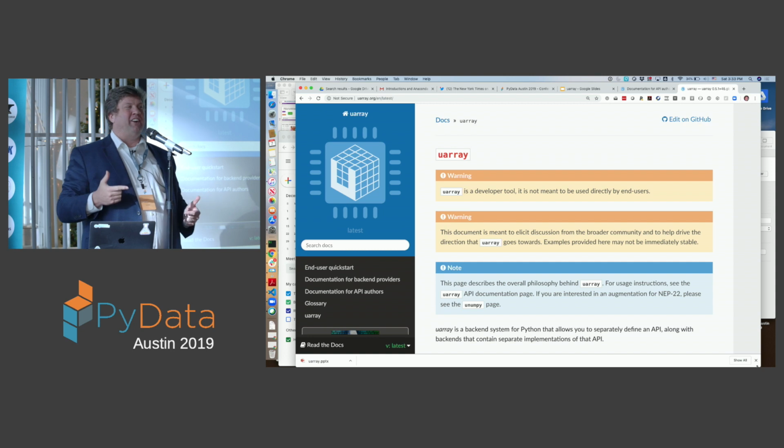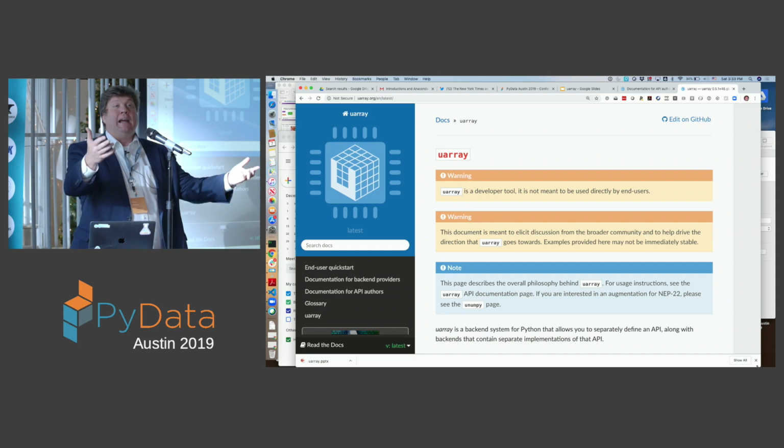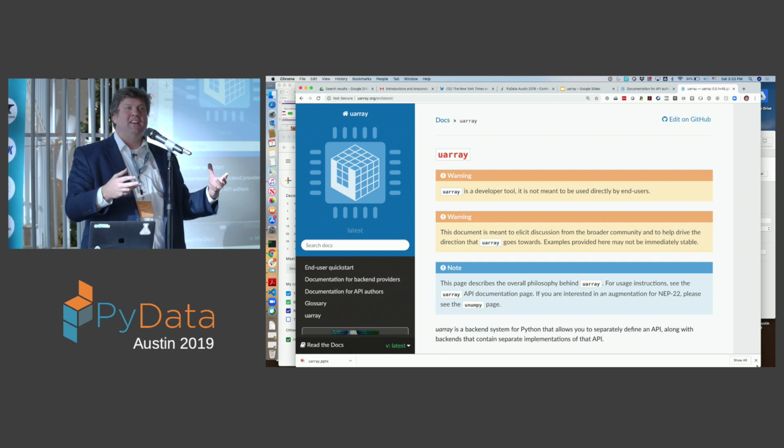As an end user, very likely, I don't imagine you'd ever use uarray or uNumPy. Actually, you might, sorry, that's not true. You might write a script that uses uNumPy if you want to use an array interface, and then try it with Dask, or with GPUs, or with anything.